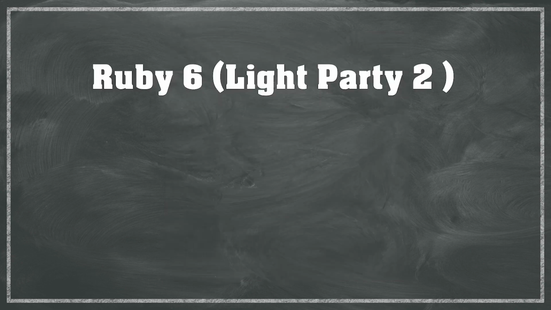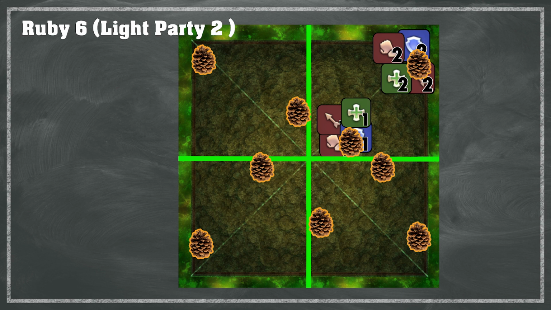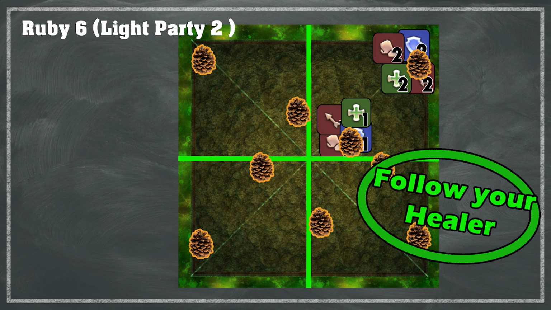Ruby 6, aka Light Party 2. Like Ruby 4, Group 2 takes the rock on the outer edge, and Group 1 takes the rock on the inside edge. As for what square to go to, the default rule is just follow your Light Party healer.